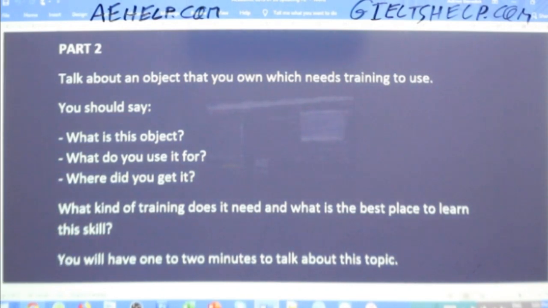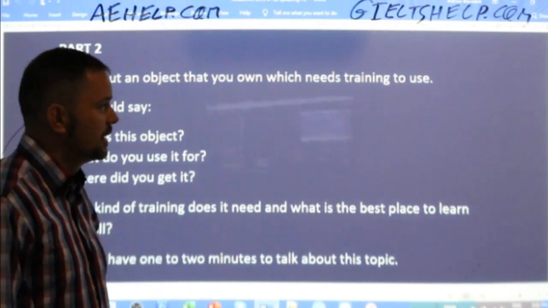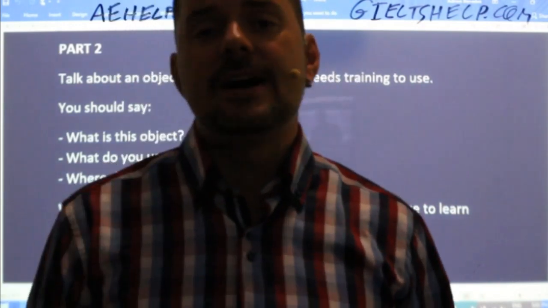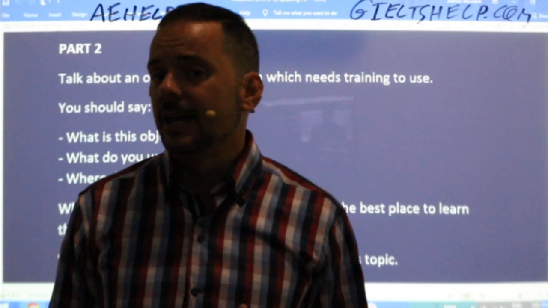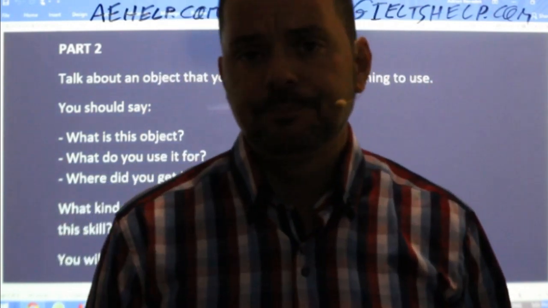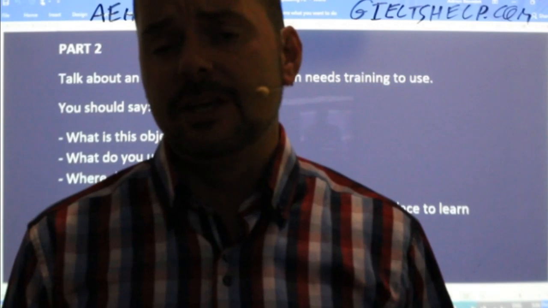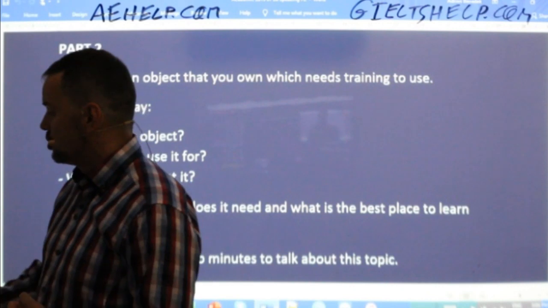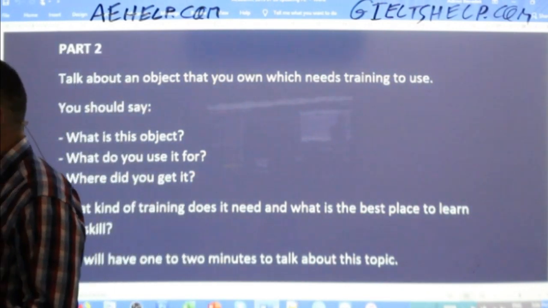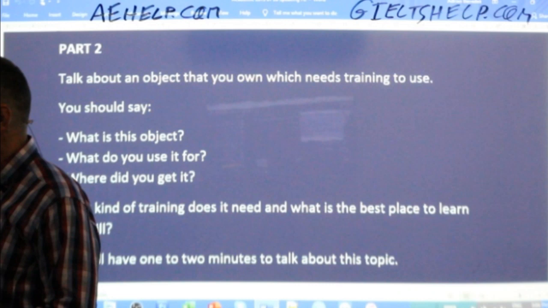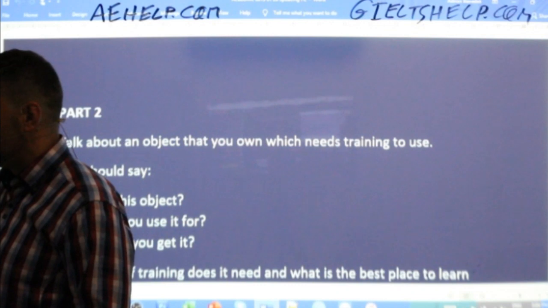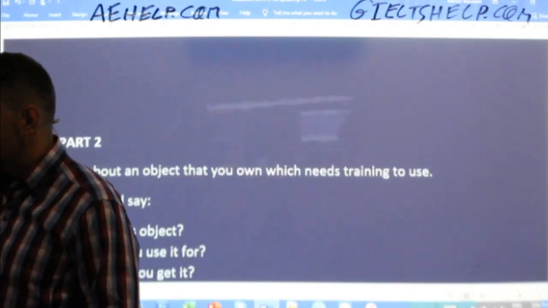All right. So, students, you will have 1 to 2 minutes to talk about this topic. Part 2 cue card, it comes after the first 4 or 5 minutes in the speaking interview. So, part 2 is fairly different than what most people are used to. It does take practice and training to do a good job, even for a native speaker. Most people do not hold little mini speeches or elevator pitches every day on these kinds of topics.